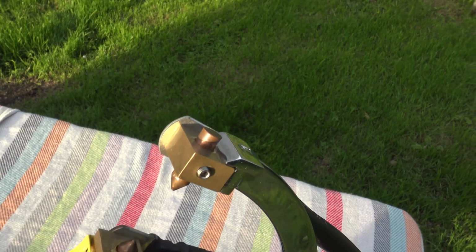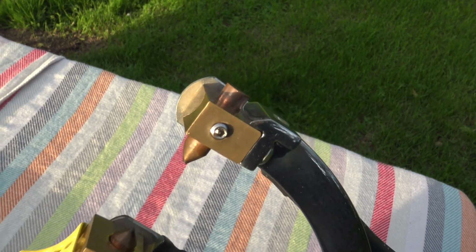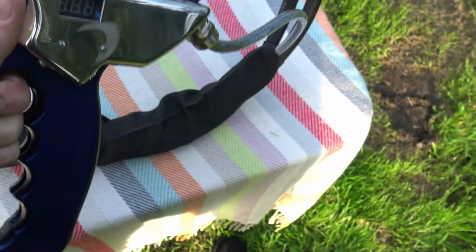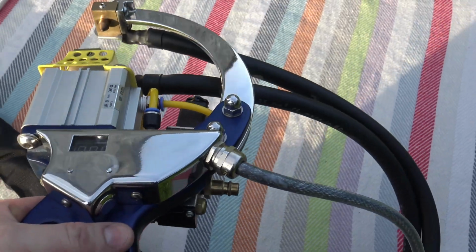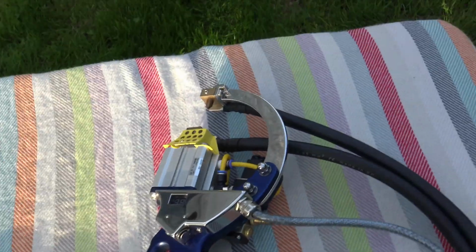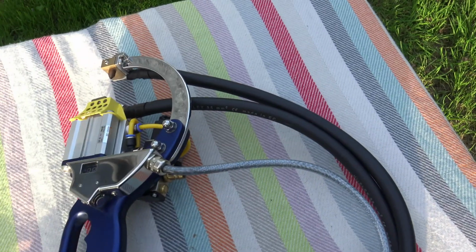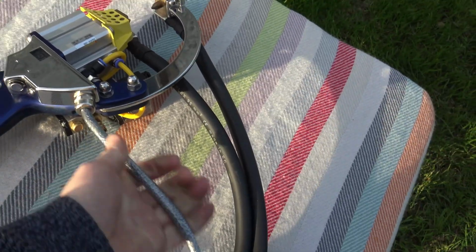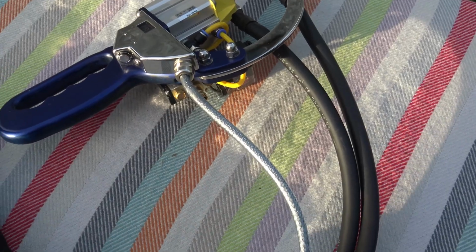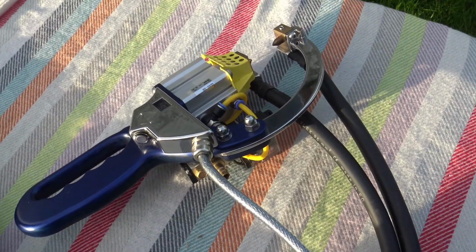These brass blocks are also made to hold the electrodes. There's a wee grub screw here. The clamping cables are bolted directly onto them. Now there's also 2 wee buttons in this to control the module in there. This SY cable is a control cable, so there's low voltage. There's never a high voltage up here. The voltage coming from the secondary winding of the transformer I bought is only 1.7 volts. I have tested this. I will demonstrate that later on. This SY cable has only got control signals in it, such as 12 volts, 0 volts, and that's it. Nothing else, to power that solenoid that controls the pneumatic cylinder.